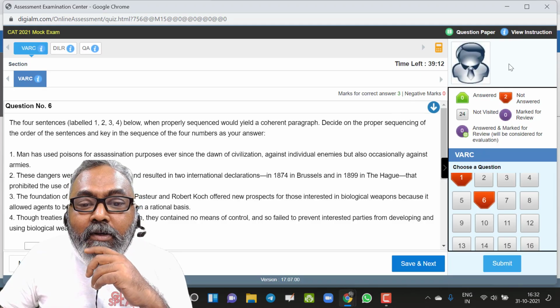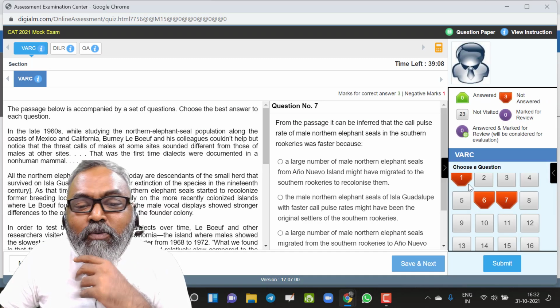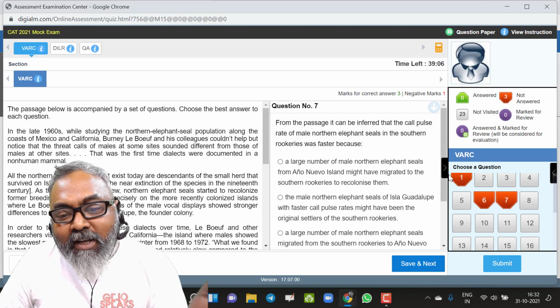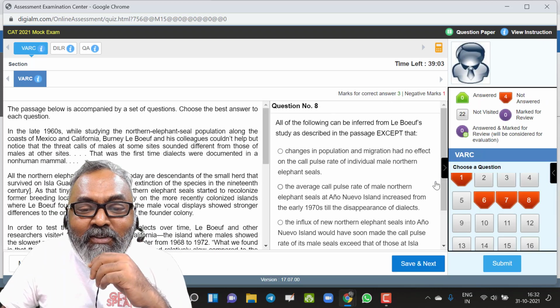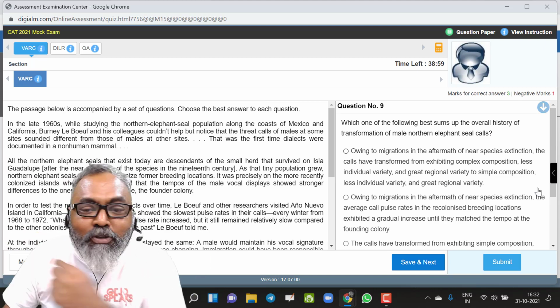Okay, so it opens like this. You can obviously push it aside, but the only problem is that when you click on the next question, it comes back again. Then I have to push it again. So it's kind of a little weird. Every time you have to push it or get it back.